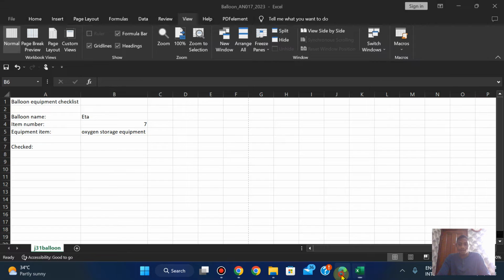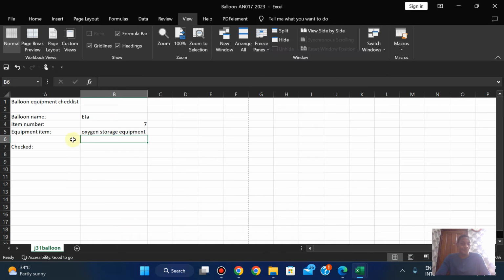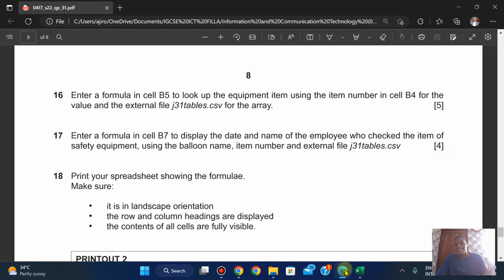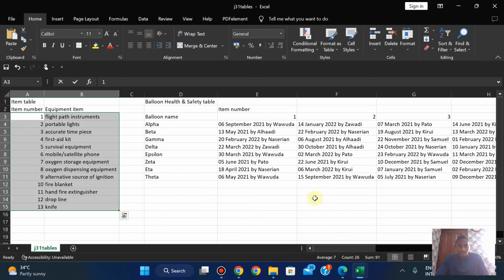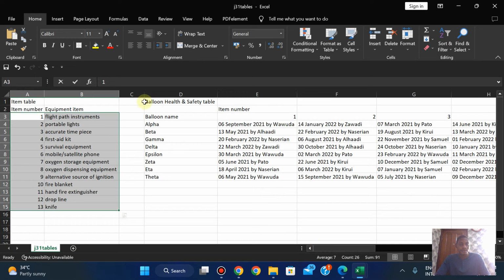Okay, you're welcome. Now, enter a formula in cell B7 right here to display the date and name of the employee. Date and the name. This is the date and this is the name of the employee. Noted, who checked the item of the safety equipment?